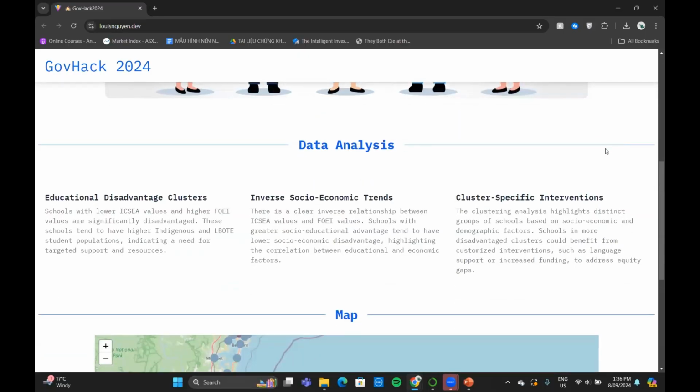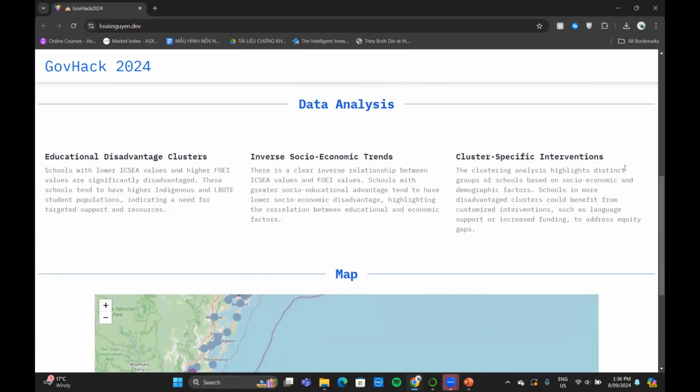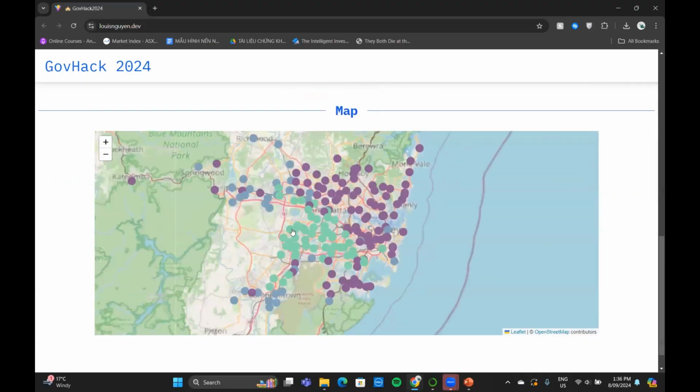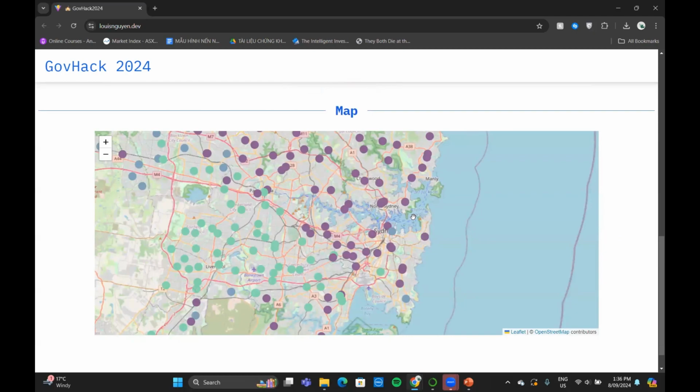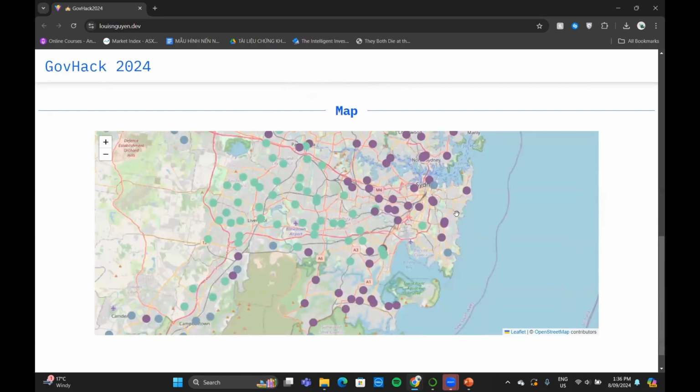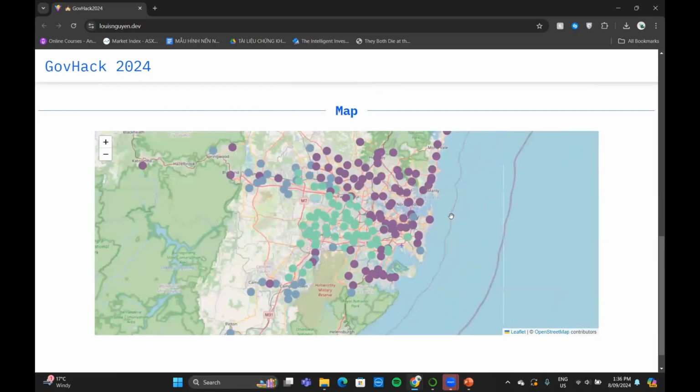Yep, and because we have the longitudinal and latitudinal data on each of the schools, we have also created a map of the schools. So if you zoom in, something that's immediately helpful is that there are very clear separate groupings for certain types of schools within Sydney and the Greater Sydney region. You can see clear groupings of green and also purple. And furthermore, if you click on an individual bubble, it will give you information on which cluster it is.